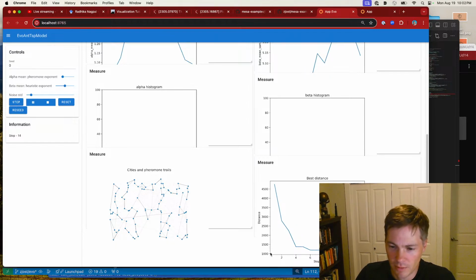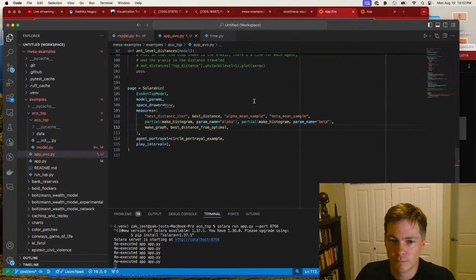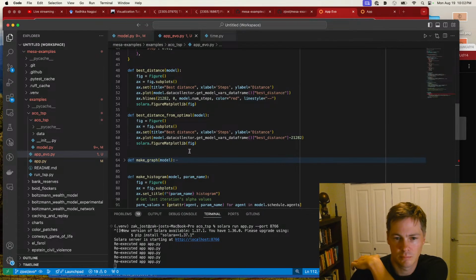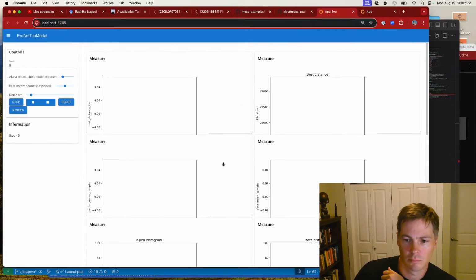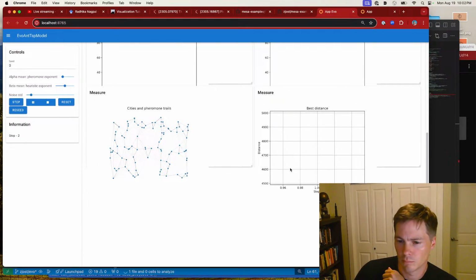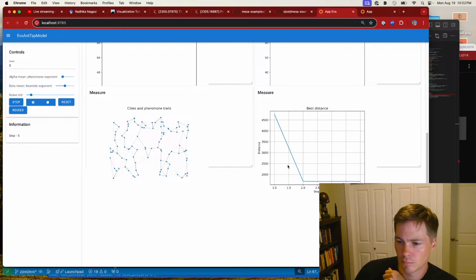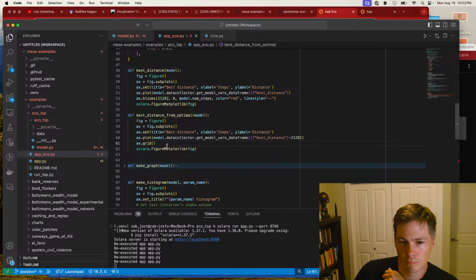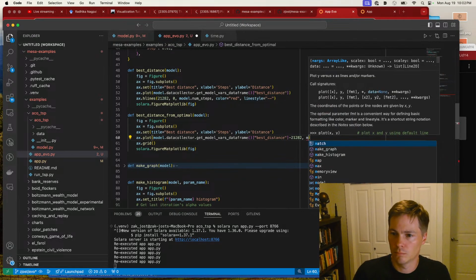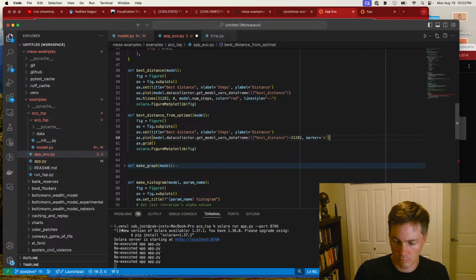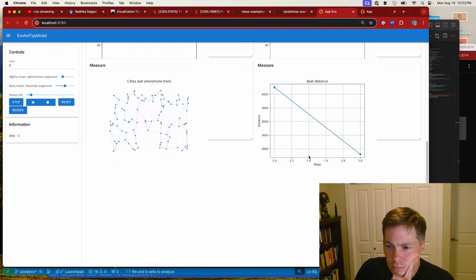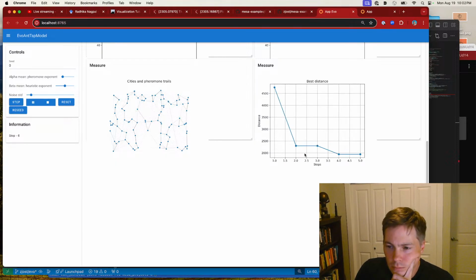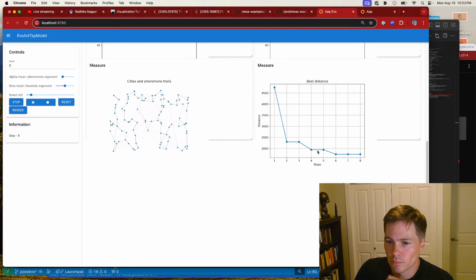So these ticks are like 500, right? I don't know how this is going to look as it scales.